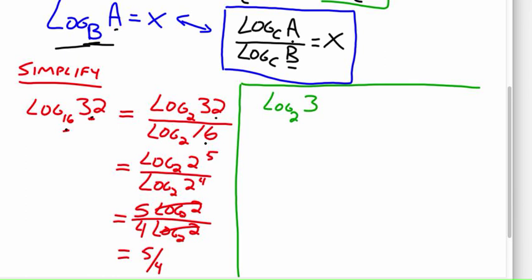All right, in this instance, these are both prime numbers. There's no common base between these. So let's just use base 10. So following again the same pattern, the 3 stays in the numerator, the 2 goes in the denominator, right? So log base 10 of 3 stays in the numerator, log base 10 of 2 stays in the denominator. And what do we do now? Well, we can't simplify much further other than going to our calculator.